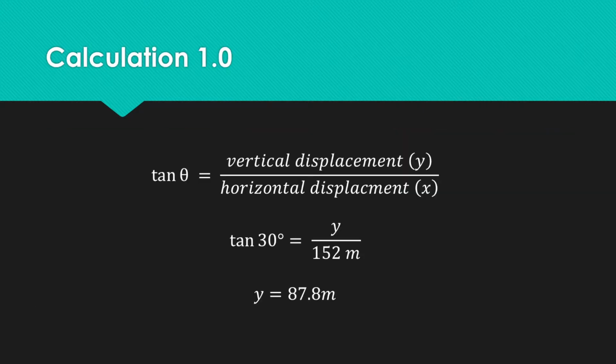The first calculation will help us determine the vertical displacement of the potato at the maximum point of its trajectory. Tangent theta is equal to the vertical displacement divided by the horizontal displacement.